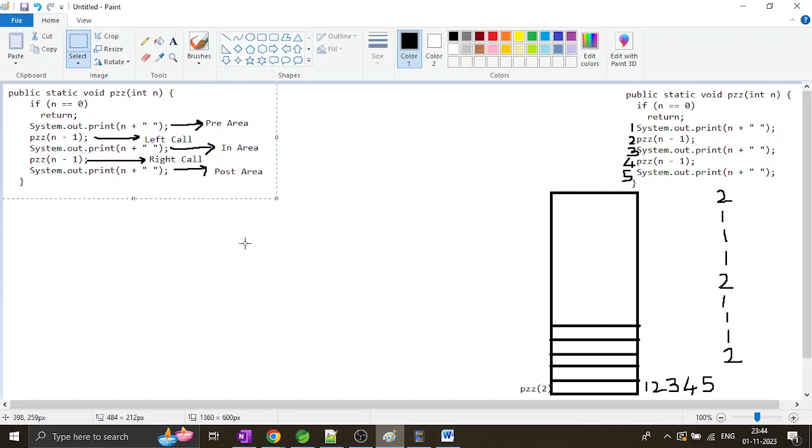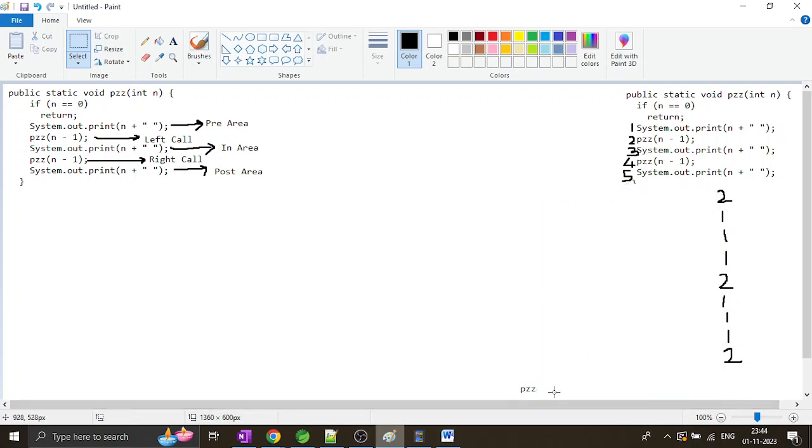To draw the Euler's diagram, let me get rid of this as well. So we have two first, right? Then we branch from here. Okay. Then we branch again from here.